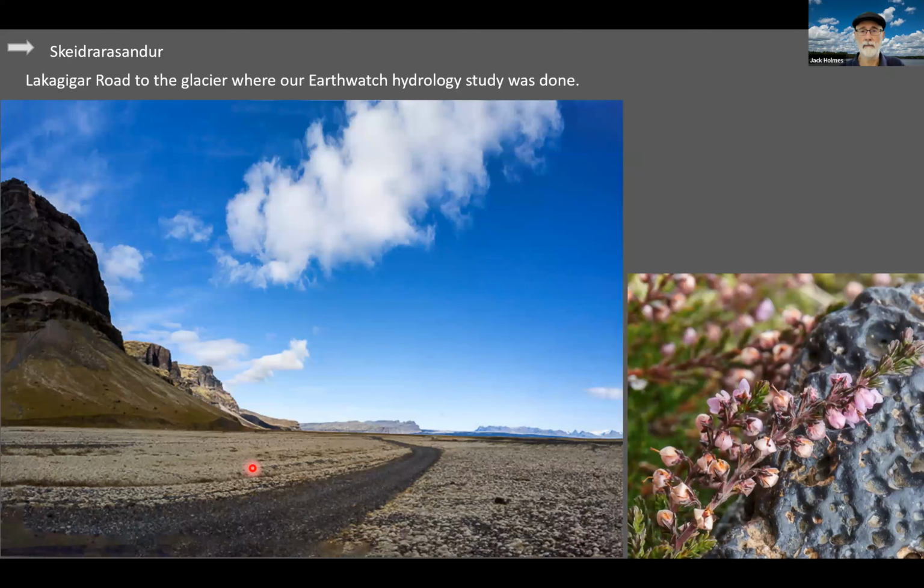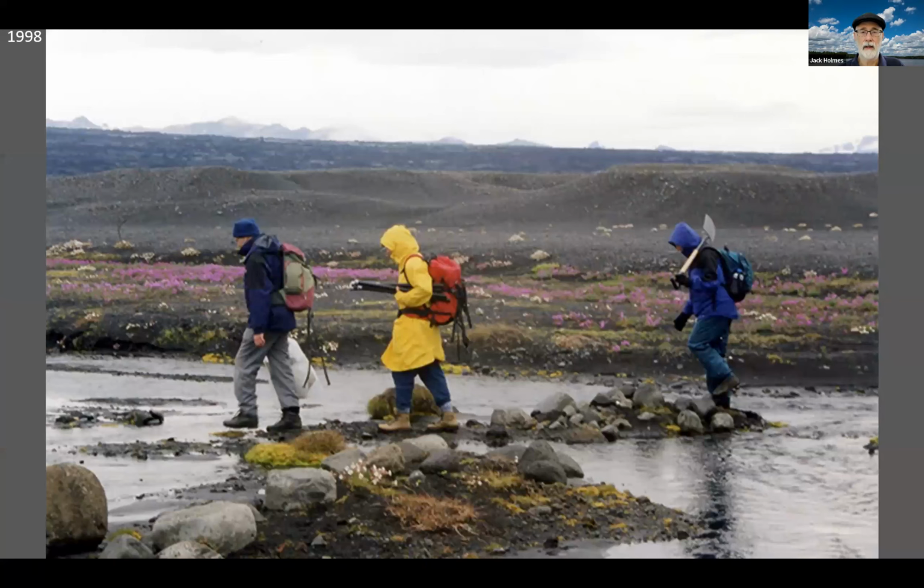This is midway between Kirkjubæjarklaustur and the new bridges. The 1783 Laki eruption left this sander nearby the river Gígja. In 1998, I tried to drive out this road in the rental car. It was not a good idea. So we stopped, and I took a picture of some of the lowland vegetation and turned around and went back. Not a good road. In '98, four-wheel drive Land Rovers, it was a rocky road to get out there.